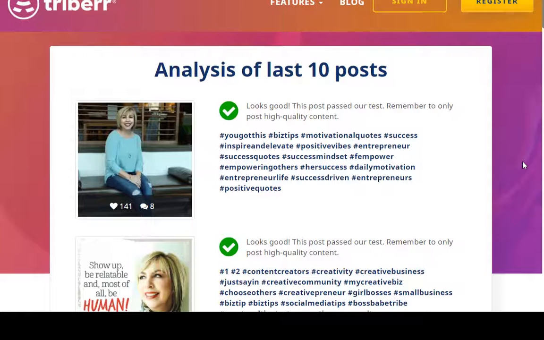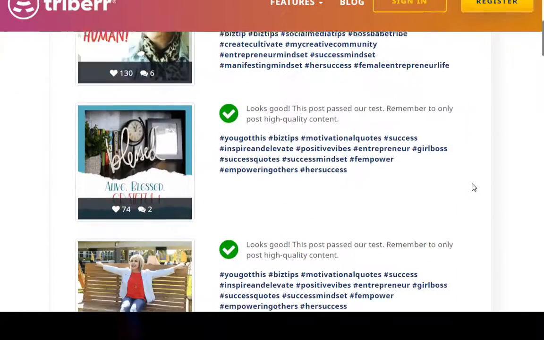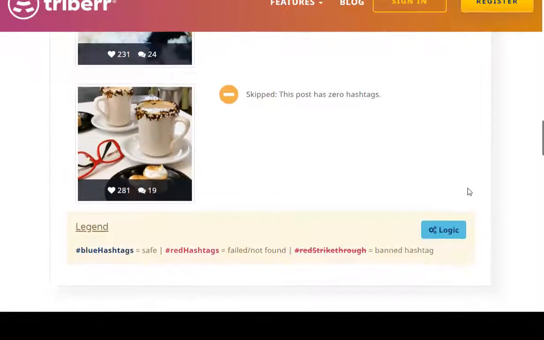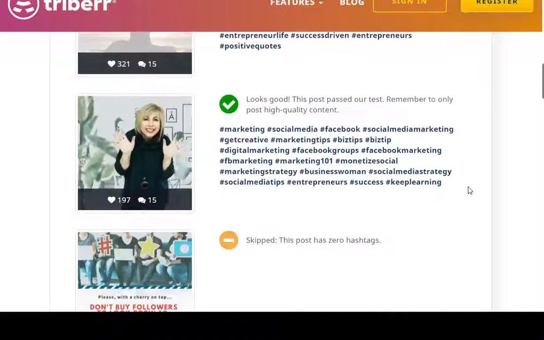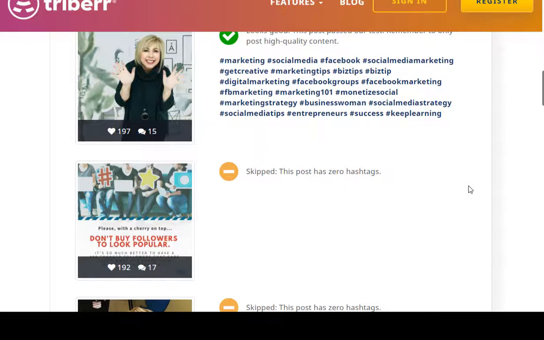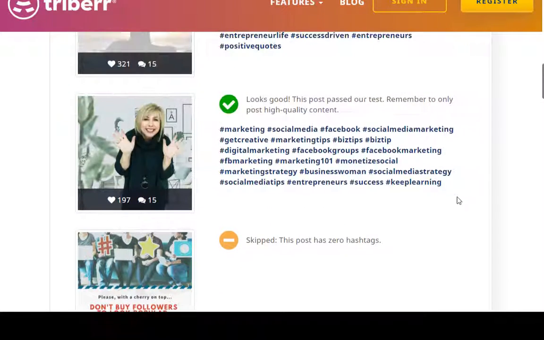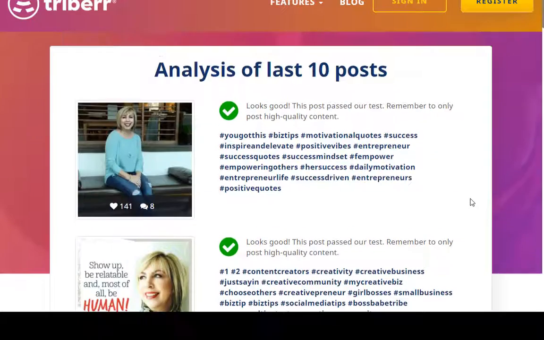What's of interest in doing it this way is that this tool will do the analysis to see if she has anything that's shadow banned or not. You can see that she does not. Now, I've noticed by using this tool that you'll run into a problem every once in a while: it'll skip a post because there's no hashtag. I've gone back in there and looked, and there are hashtags there. For some reason, this tool is not picking them up, and I don't know why.